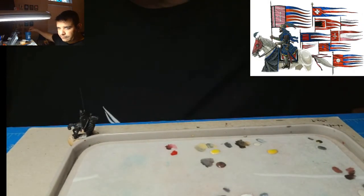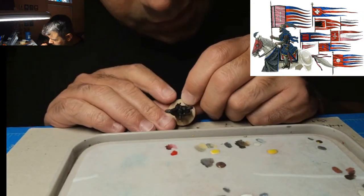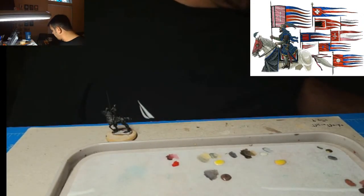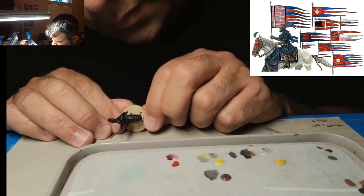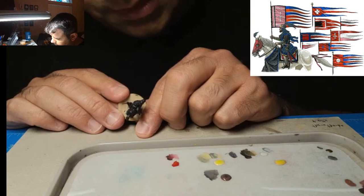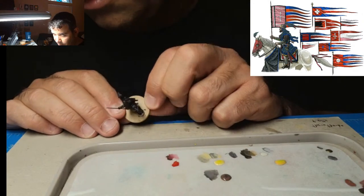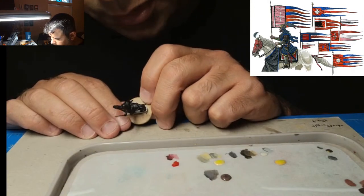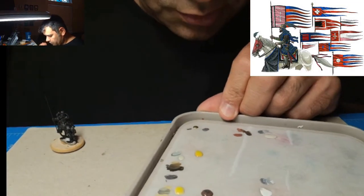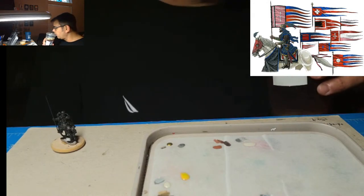All right. Let's paint the horse color. We said this guy was going to be kind of a grayish horse. And the reason I'm doing that is so it stands out from the horse. Now, we are going to put around the... I almost ought to do that first because I have a really good idea of what color I want to do that. Well, that's really doing it in the wrong order. Well, it's a weekend. No rules, just right.